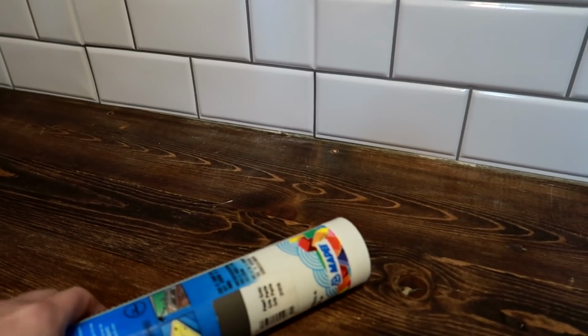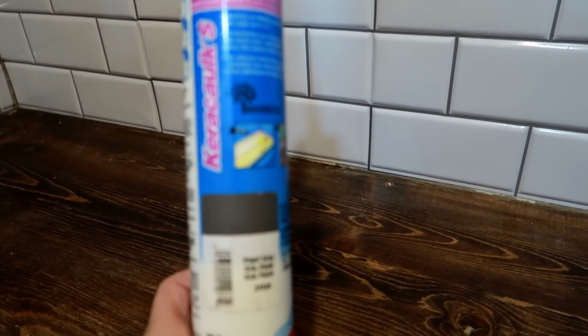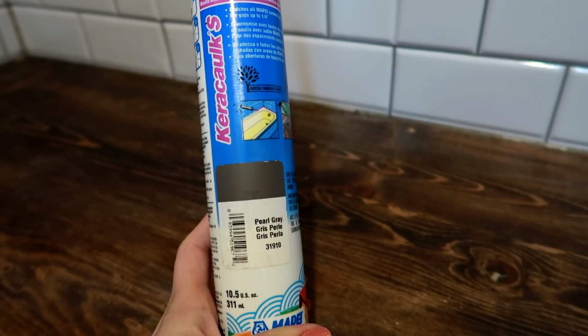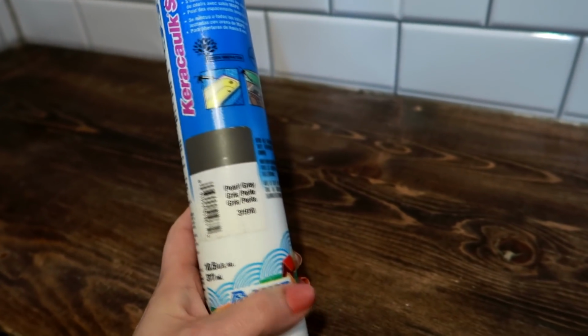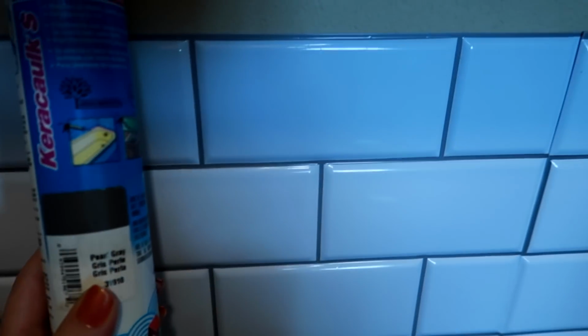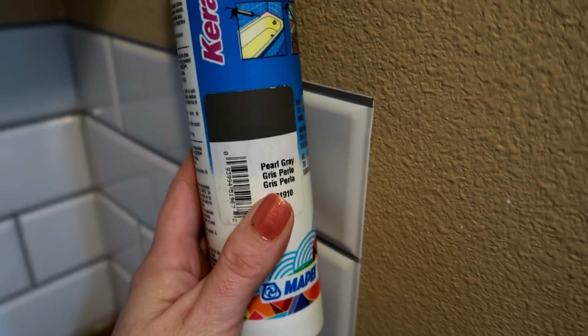Okay, everybody, so this is day 2, and actually it's on there pretty good. I did run down to our local hardware store and grab this. I got it where you get your tile and mortar and stuff like that. I picked the pearl gray, which I mean, it's pretty close. You guys see? Yeah, it's pretty close. And this was about $6.